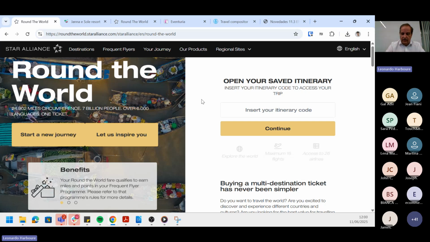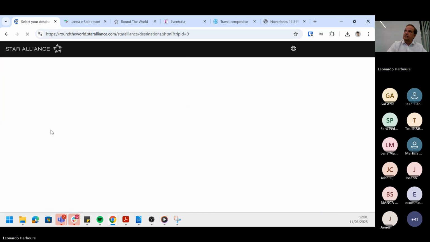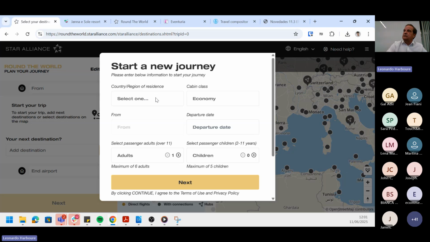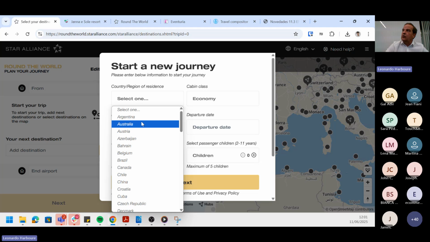Of course, you can offer fly and hotel packages as well, or you can offer something like this, a really special customized itinerary with their own routes and segments. We're gonna show you a little bit how this works, because we create a special multi-destination where we're gonna see only the places where the airlines are flying.